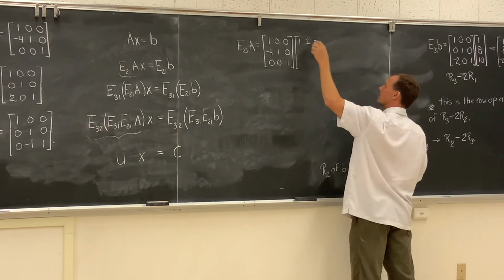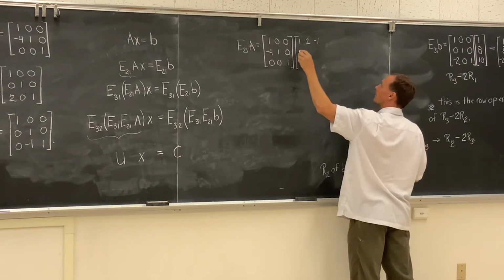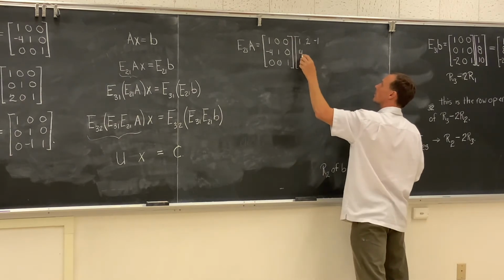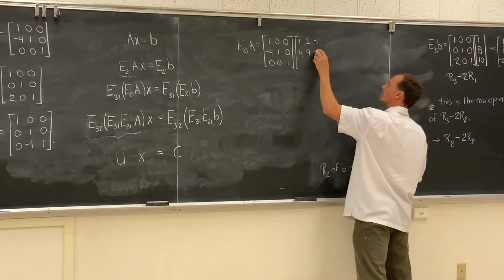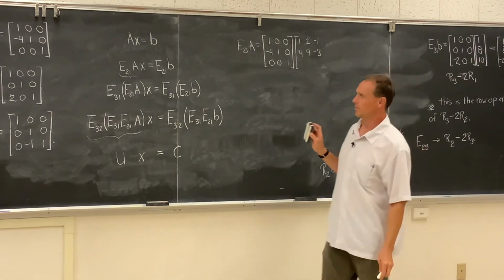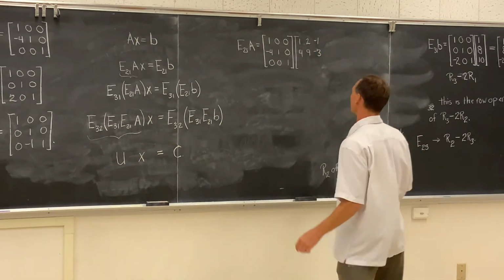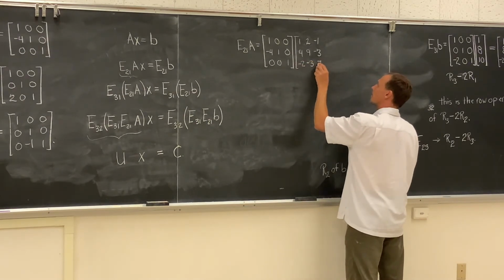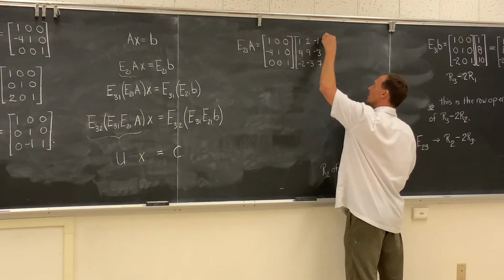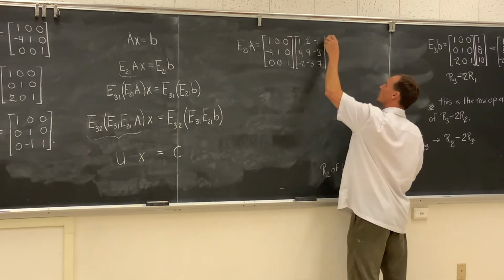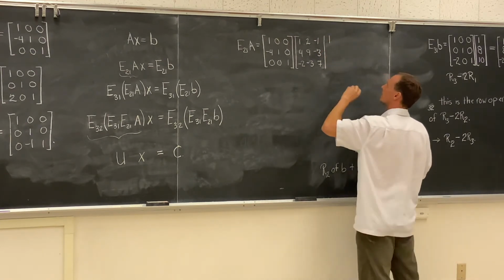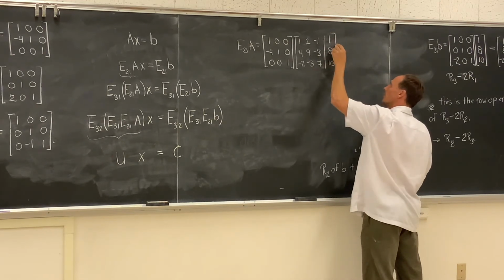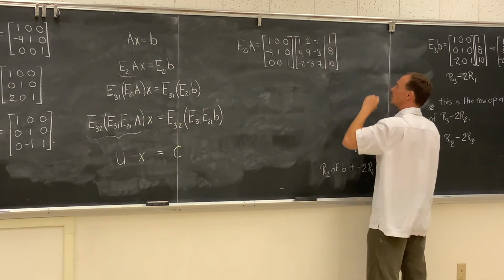And you know what? We're even going to, yeah, we'll just do that. And then we're going to have a minus 4, 9, is it minus 3? I got to look back. Minus 3. And then a minus 2, a minus 3, and a 7. And you know what? Just for interest's sake, let's put B in there. We'll just use the whole darn augmented matrix, the whole thing, all at once. Once you see it, you'll get it.